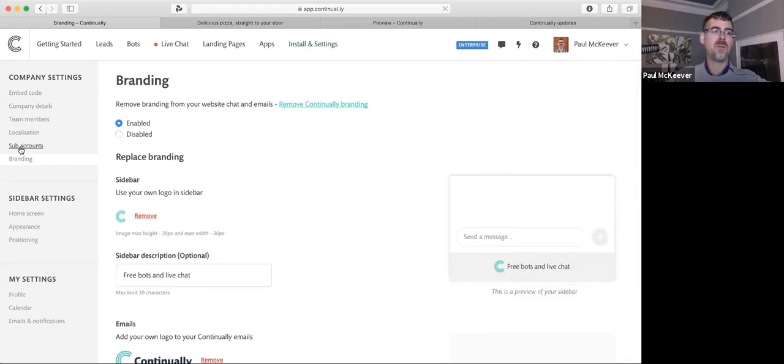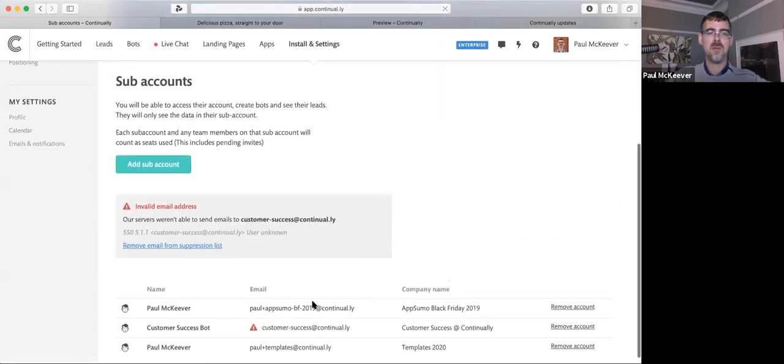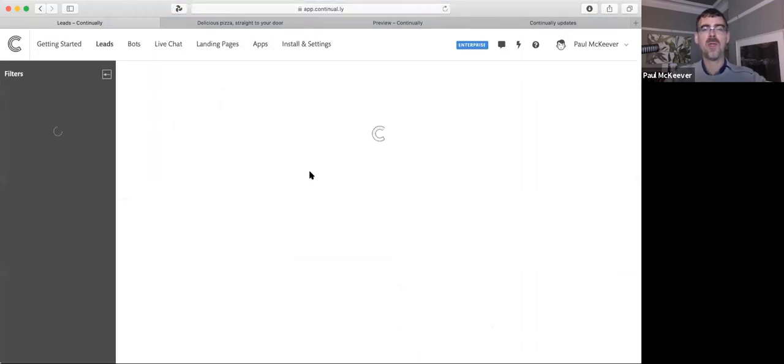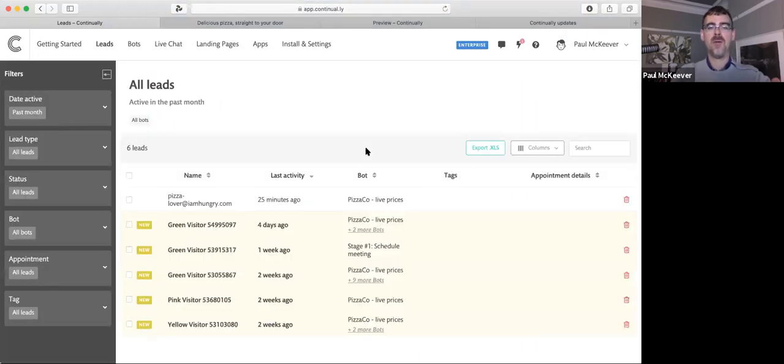On the sub accounts list here, you can see I have 3 sub accounts set up. And so I'm going to go back and sign into this one. A really common scenario is you have a team of 5 people and 10 clients. What you want to do is add yourself and your 4 teammates to your main account and then create 10 sub accounts, 1 per client. You and the 5 users in your core team will be able to sign in, like I just did there, into all of the sub accounts so that you can operate, adjust bots, and so on.